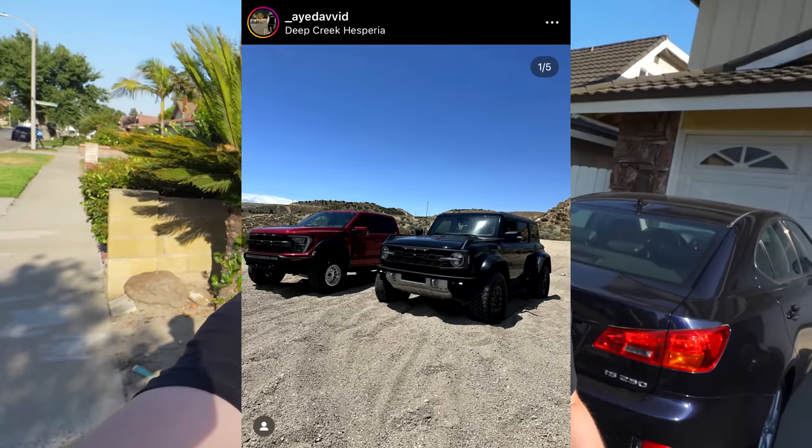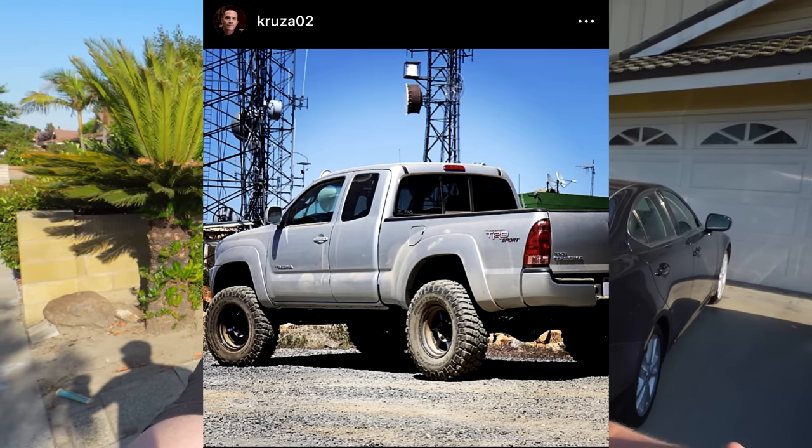So there you have it — one new truck and one used car, two new additions to the fleet. I really like the idea of a small restoration project on the Lexus. I don't like how everyone on TikTok is trying to update their car with cheap parts — I just want to help people maintain or make their car still look good, even if it's 15-plus years old. The truck, on the other hand, we're going to make into an off-road monster. It being a new vehicle, we're not going to do anything to it for a while.